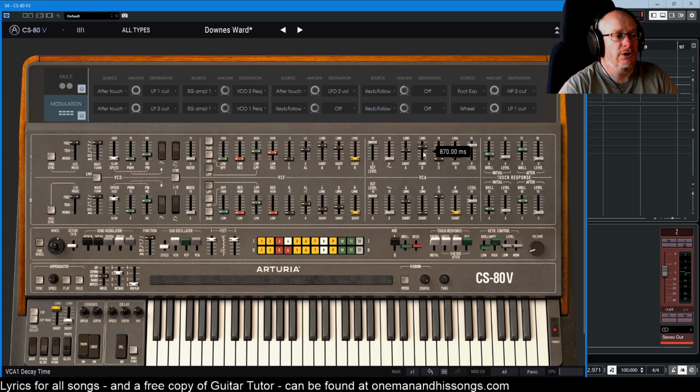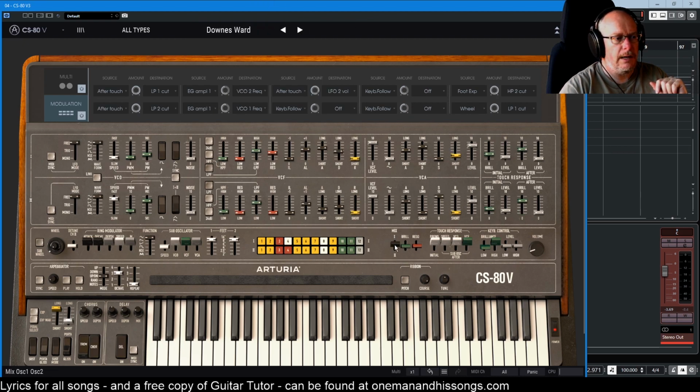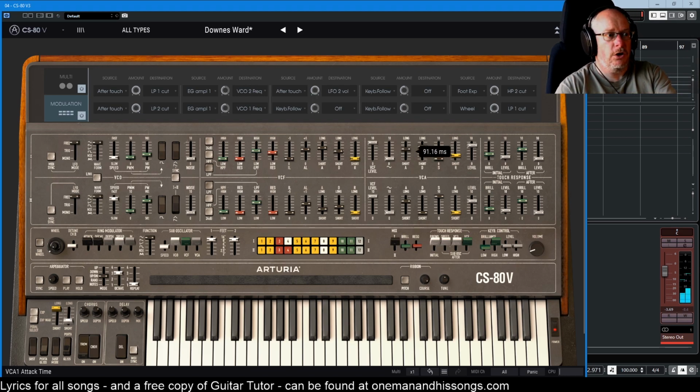And we've already had a quick look at the VCA, so we've got this little bit of attack time that's making sure that the note isn't absolutely immediate. I'll just reset the sound so that we get back to our basic and go back to Oscillator 1. So you can hear it's not coming in immediately, and there's a more accentuated effect.